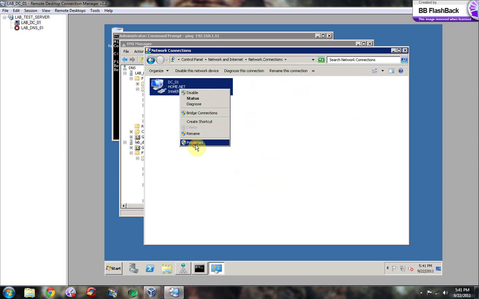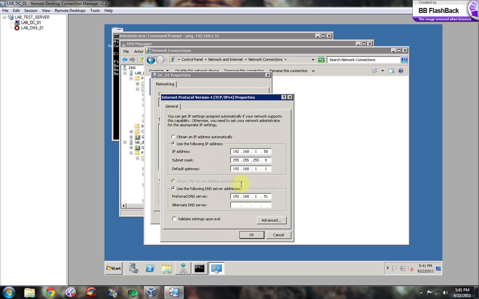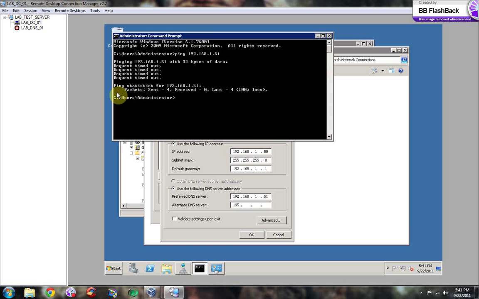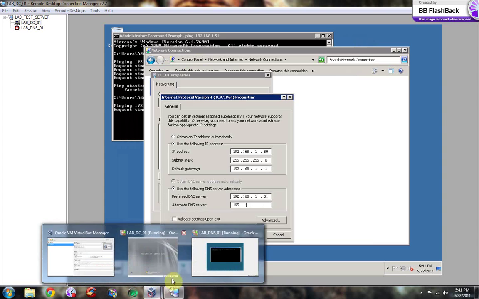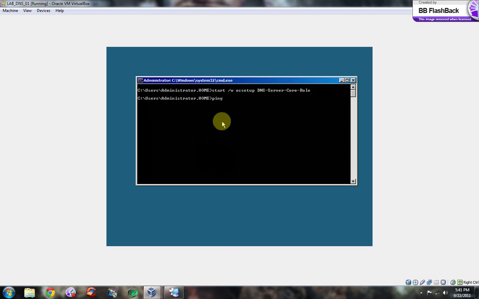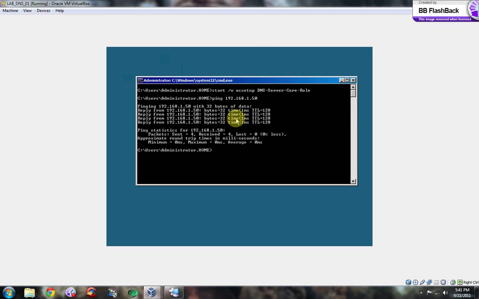Usually it's supposed to ping, but sometimes it takes time. See how that one just turned into my primary? Yeah, it takes time sometimes. But if I go to my core box, .50, that's my domain controller. Can I do it? Yes, I can. See, I could go out to it, but I can't ping in. But that's just because it's still replicating.